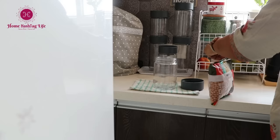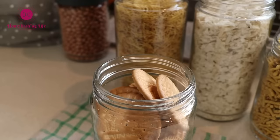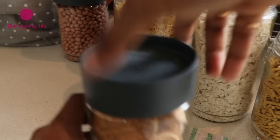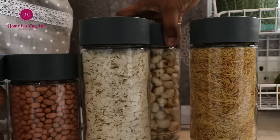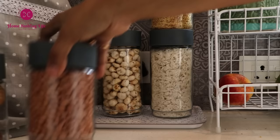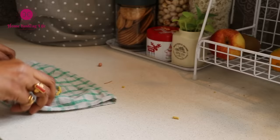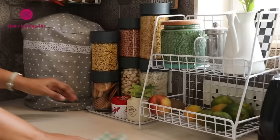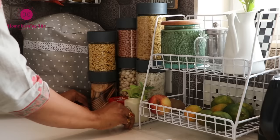When it comes to organizing a small kitchen, every inch of space counts. One of the most effective ways to maximize your storage is by using stackable jars, taking advantage of vertical space. These jars come in a variety of sizes and can be easily stacked on top of each other, freeing up valuable counter and cabinet space. They are perfect for storing dry goods like pasta, rice and cereal, as well as snacks and small kitchen tools. I like to store milk powder in them. With stackable jars, you can keep your kitchen pantry tidy and organized while also adding a stylish touch to your decor if you are planning to keep them on your kitchen countertop. So if you are looking to optimize your small kitchen space, consider investing in some stackable jars and start enjoying a clutter-free, well-organized kitchen today.